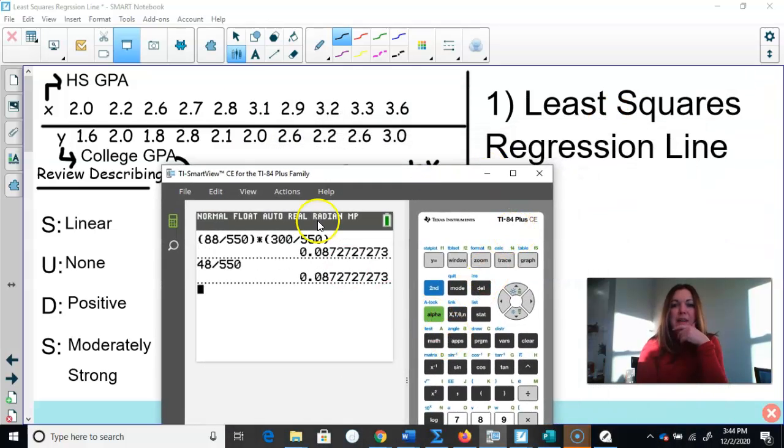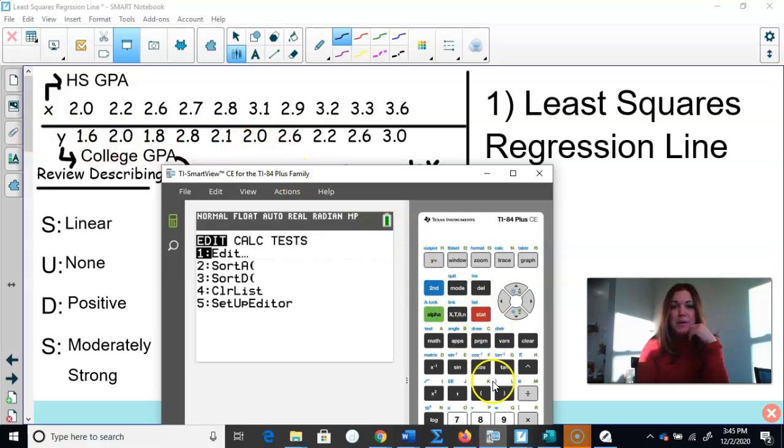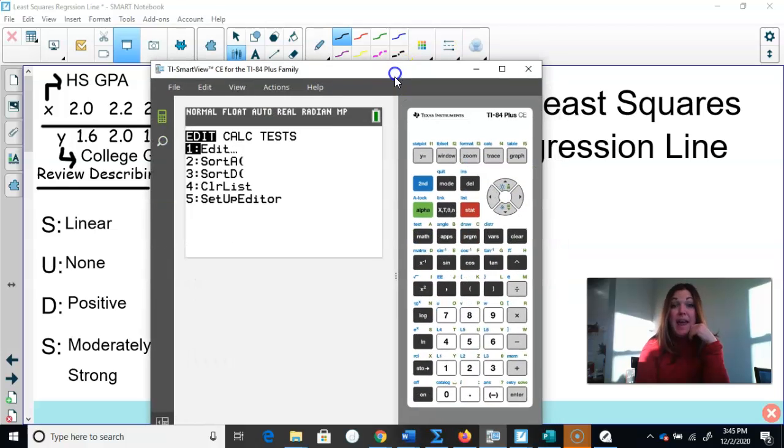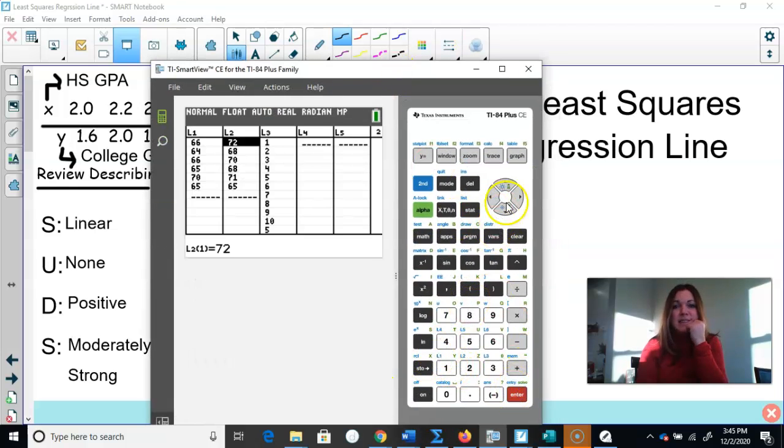When we go to that graphing calculator, we want to put our X list in L1. So our explanatory variable goes in L1 and our Y list in L2. So let's do that now. I'm going to go to Stats, then Enter on Edit. I'm going to go up to L1 and L2 and clear these out. Again, remember when you do that, you need to make sure that cursor is on the L1. Same thing here on L2. Make sure that cursor is on the L2 and clear that out.